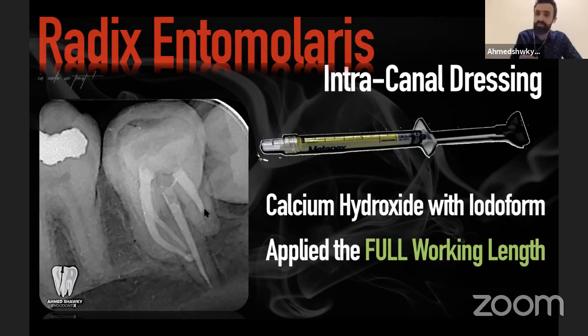And we have to make another statement. Anatomy is of a high degree of variability. So I cannot just standardize my file system and ask the file to suit each and every anatomical feature in all the dentition that I'm treating. So it's not logical. I should have in my clinic a lot of systems that can suit the everyday anatomy that I'm meeting in my clinic.